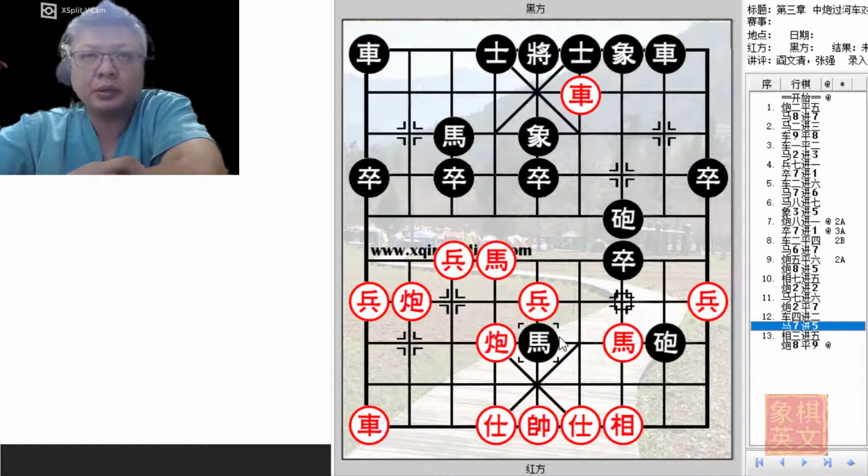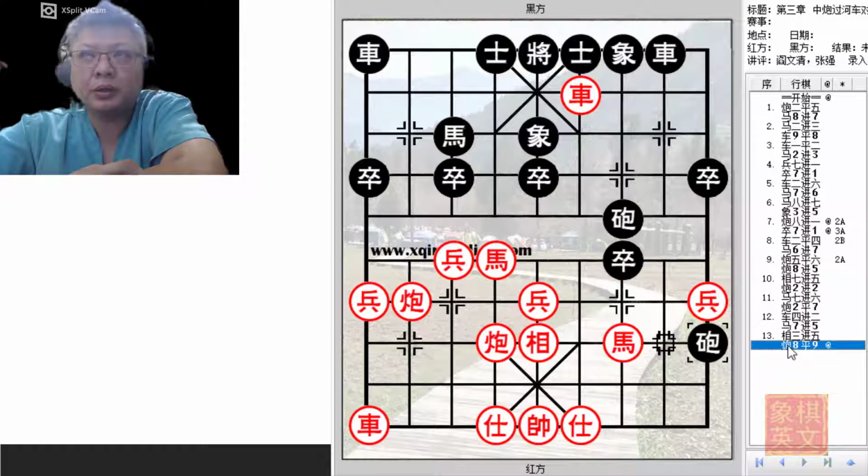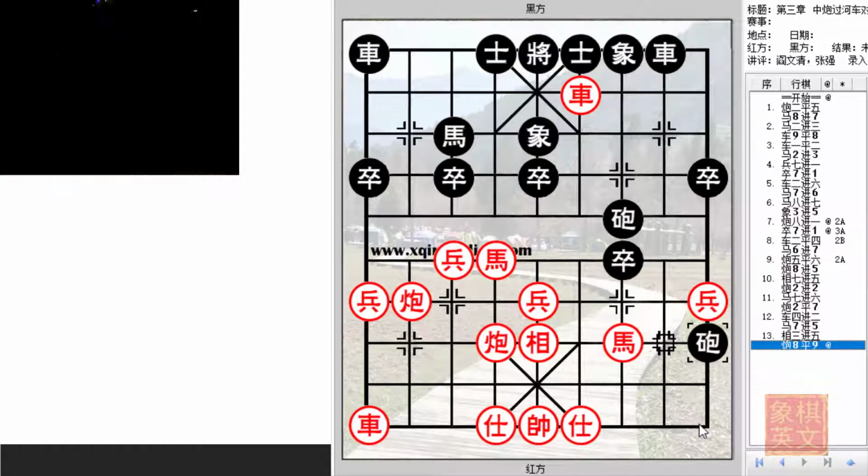And black takes the central elephant by force, and after sacrificing a horse, he will now concentrate 1, 2, 3 pieces ready to storm this flank. So black's prospects would look very rosy.